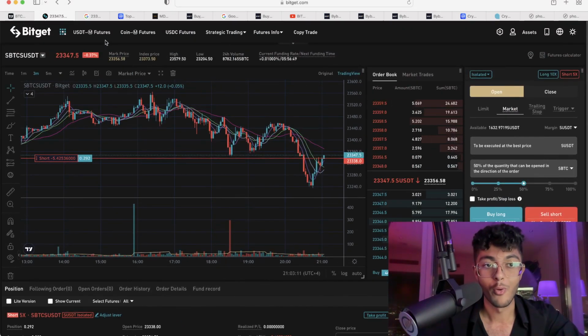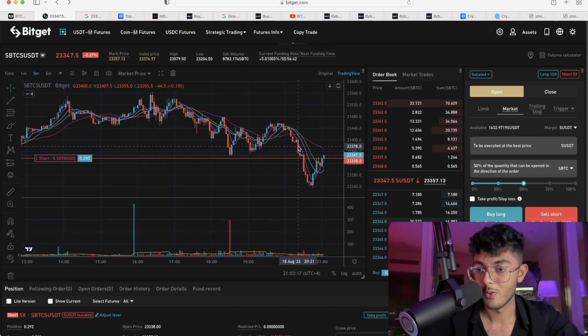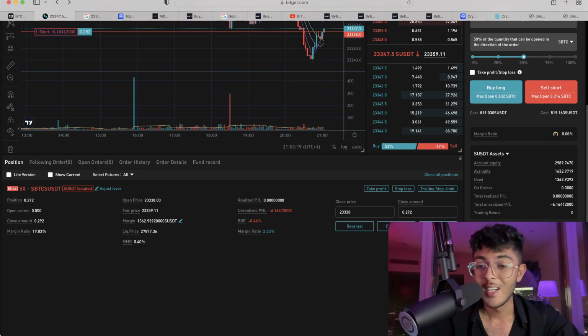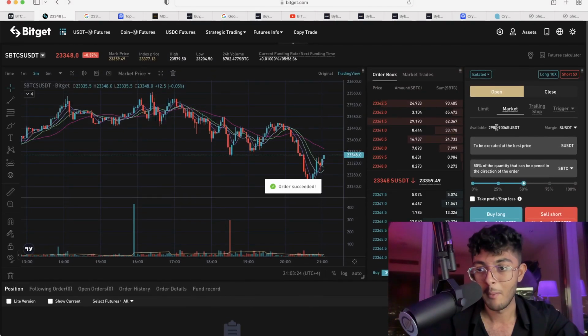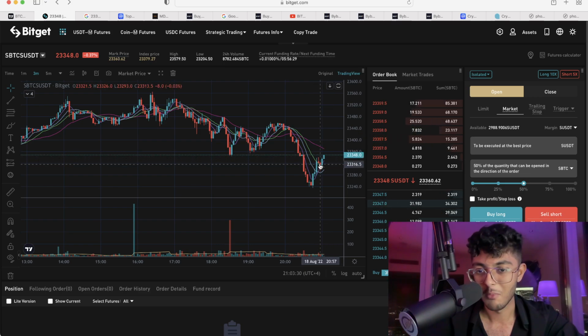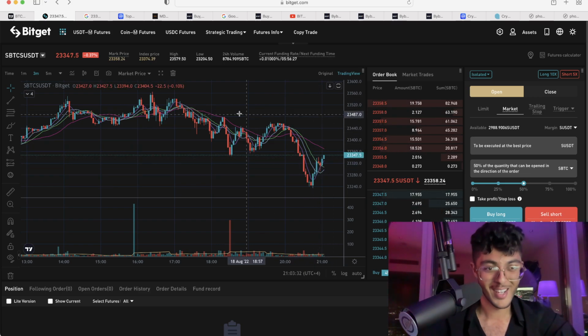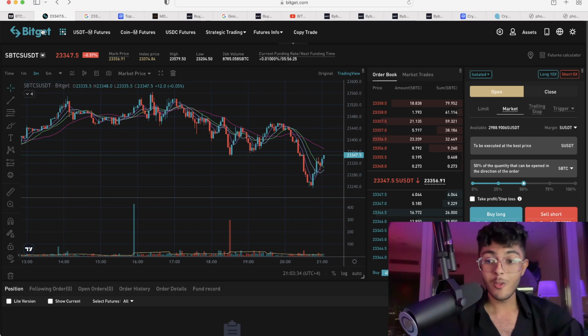And again, the beautiful thing here is we are using this simulated trading option. Where is it? It's back on the home page. This is all simulated trading, so if I make a mistake, it doesn't matter. I'm just going to go ahead and flash close this, close out the trade, and bam, I'm out. I did lose a little bit of money on that trade, about $12. That was probably mostly the fees, but also you can see the market literally just started to move up when I entered that position. But that's all the futures stuff done.